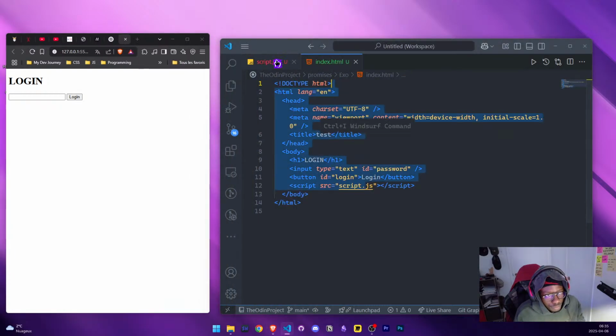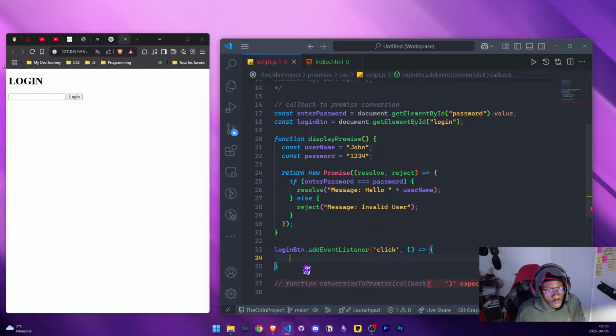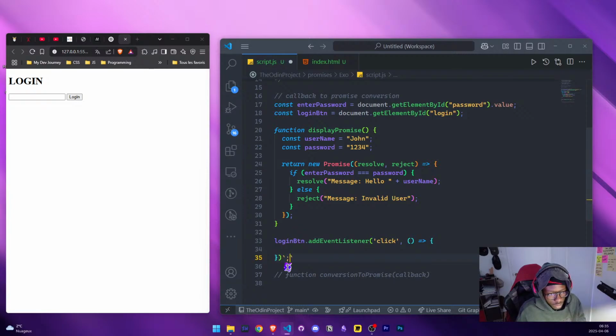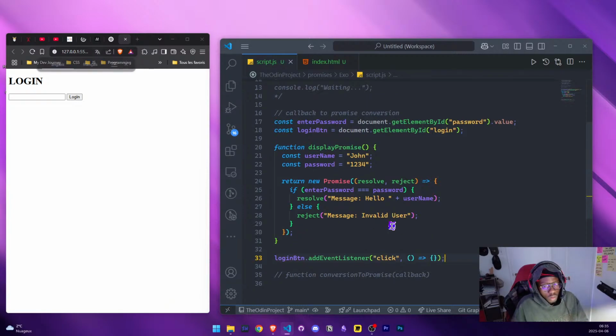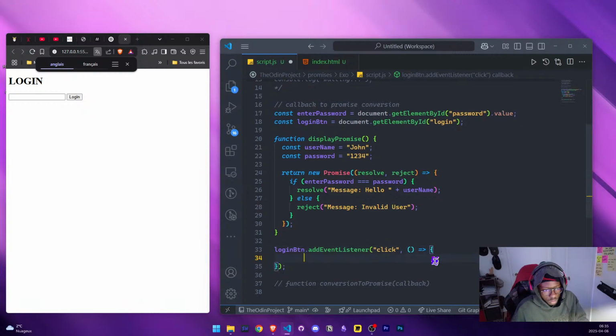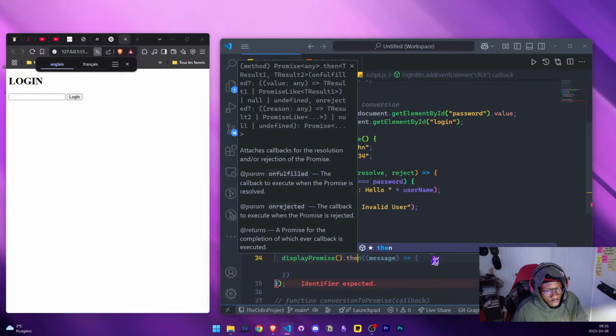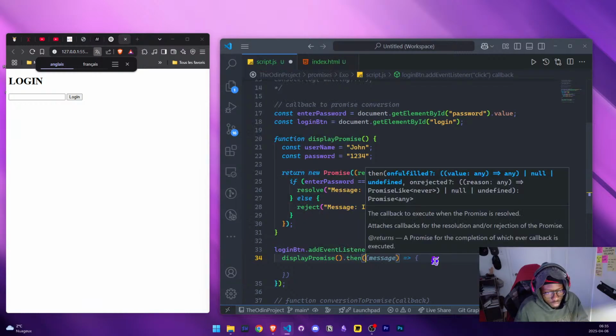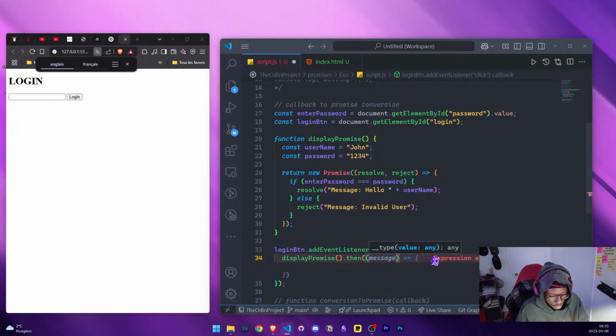Maintenant, ça veut dire que lorsque la personne va cliquer sur le bouton, on doit vérifier si le mot de passe est égal au machin. Donc ça va faire un display function dot then. Then, c'est la condition si c'est vrai.